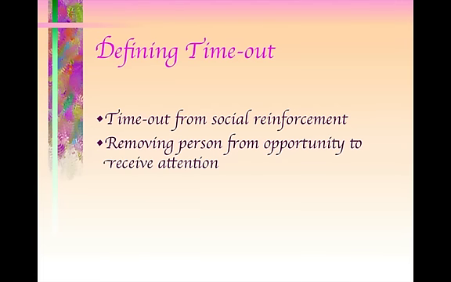Timeout, if you're removing the entire person, means we're removing the person from the opportunity to receive attention. And that's the important point: when we do send somebody into a timeout situation, timeout from positive reinforcement, it's really important that they don't receive reinforcement in that situation. That is, when we remove them from positive reinforcement potentials, we need to make sure that they don't receive any positive reinforcement for any misbehaviour in the timeout situation.